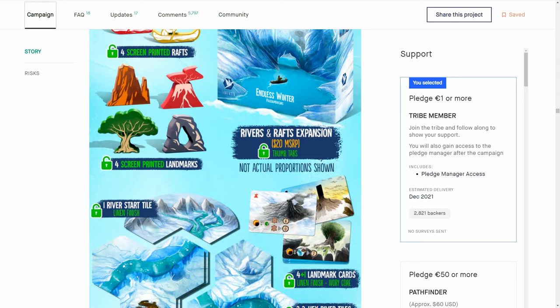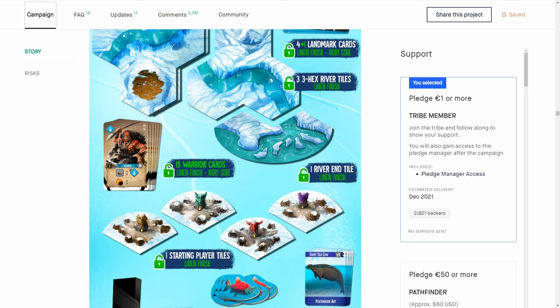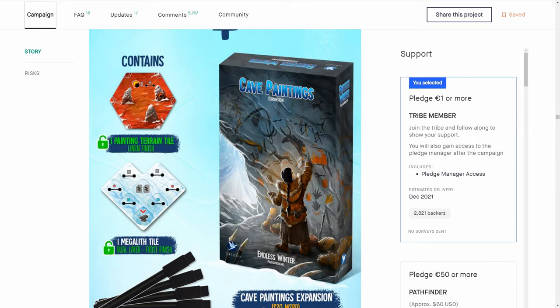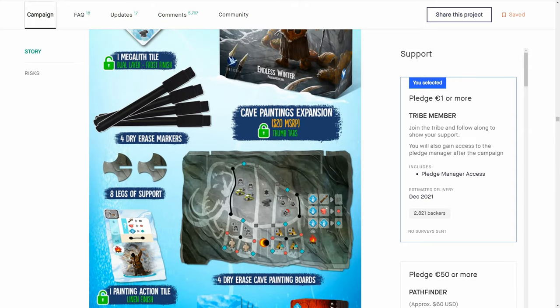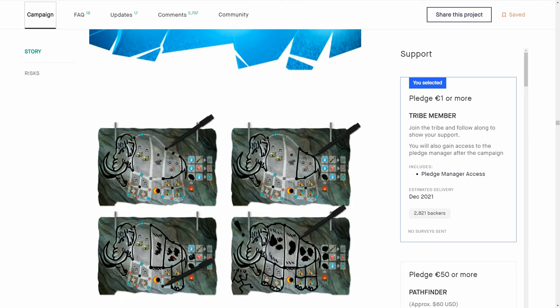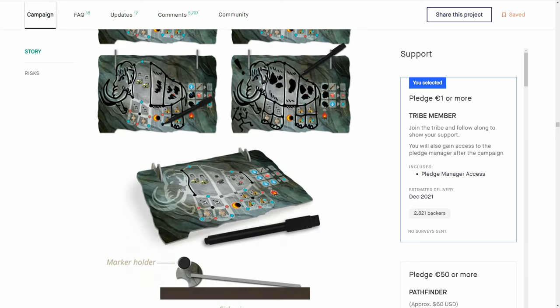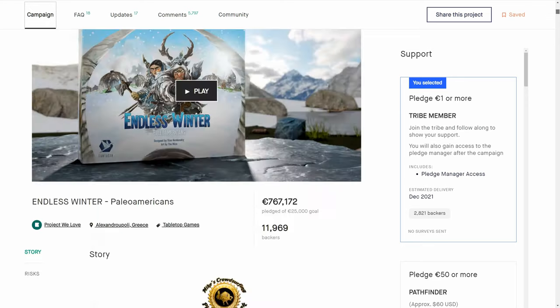The components are just fabulous. Look at this as a Euro game — it just looks amazing. And here's the cave painting module — you can even do some dry-erase board stuff on it. Just mega excited. How could you not be? So glad we're on the project and looking forward to backing it fully. A complete deserving entry on the list at number four.